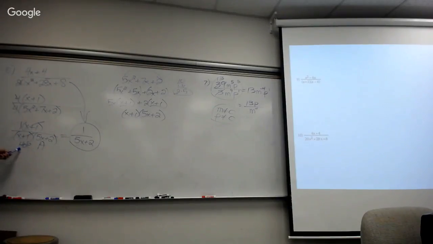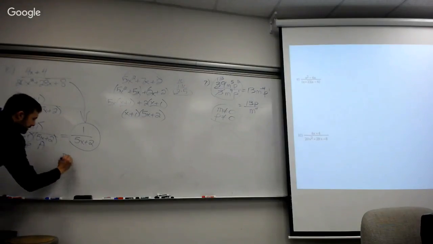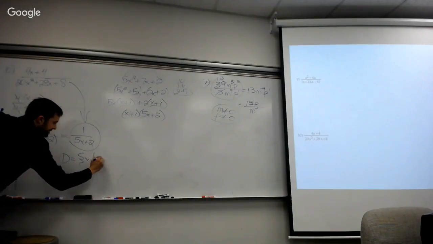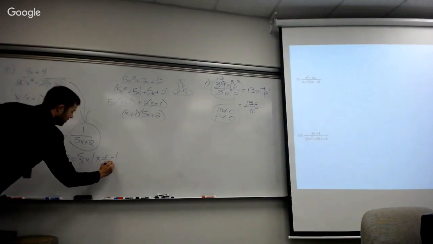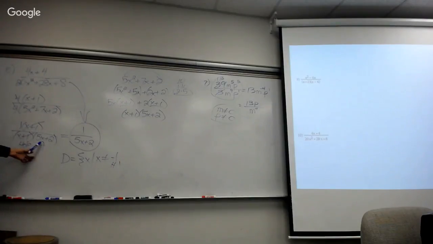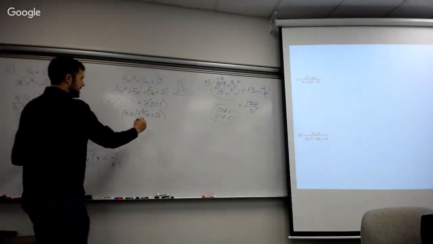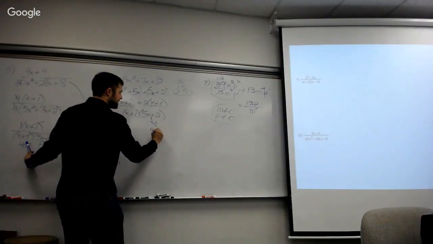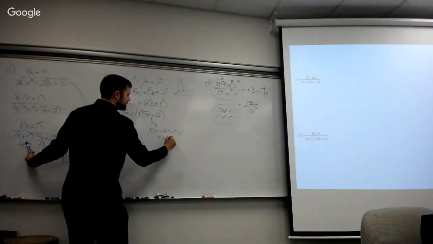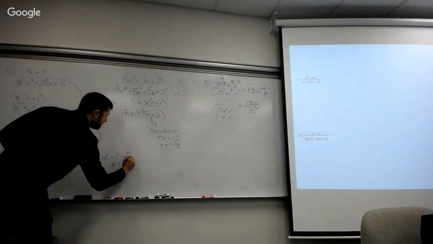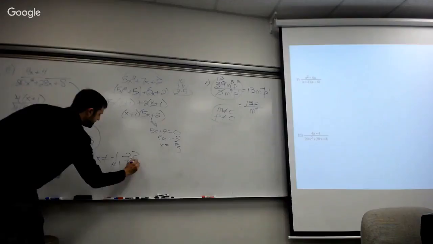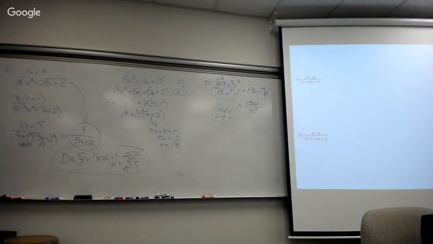We now know we have a hole here and an asymptote there. So what's our domain? The domain is all numbers x such that x just can't equal what? x can't equal -1 because that's a hole. And then you have to take 5x plus 2 and set it equal to 0, using the zero product rule. So again, you might do a little scratch work. When is 5x plus 2 equal to 0? That would be when 5x equals -2, or x equals -2/5. And that's an asymptote.